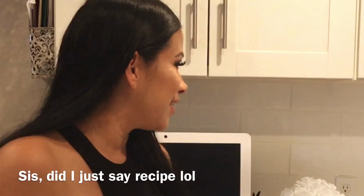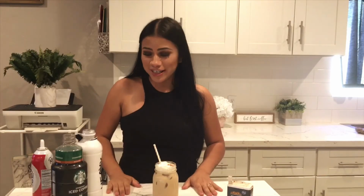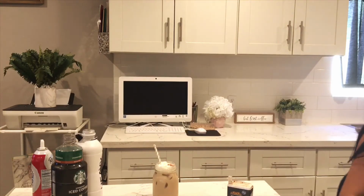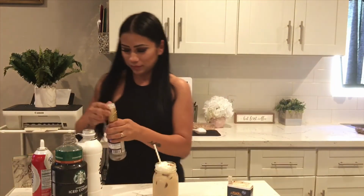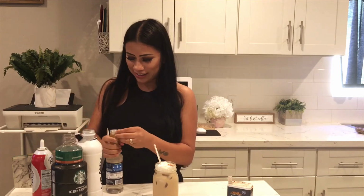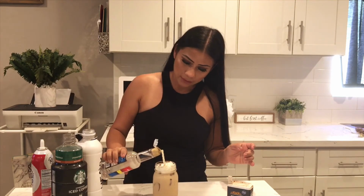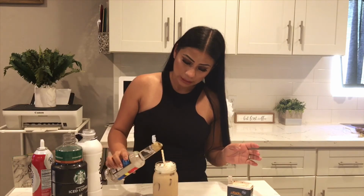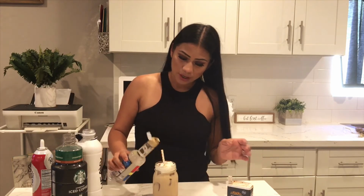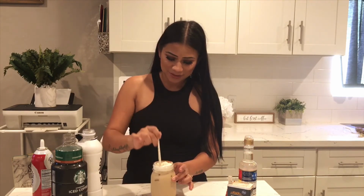Oh my god, I forgot one ingredient. No wonder, I was like, oh my god, it doesn't have sugar. Yes, I forgot an ingredient. Oh my god. I forgot the vanilla syrup. Cancel. And just do like 3 pumps. So 1, 2, 3. No wonder I was like, it does not have any sugar. Oh my god.